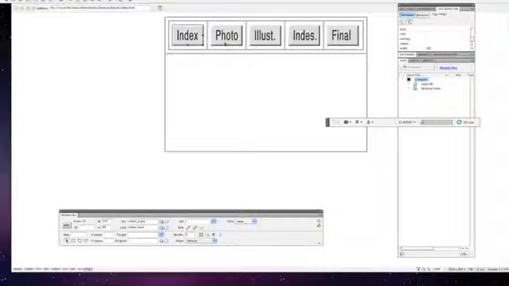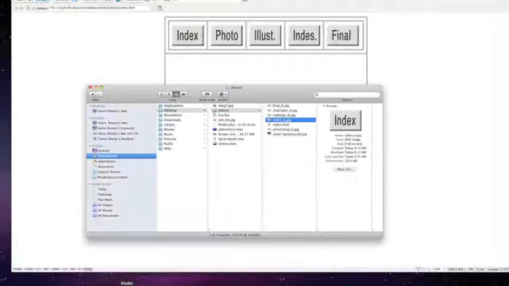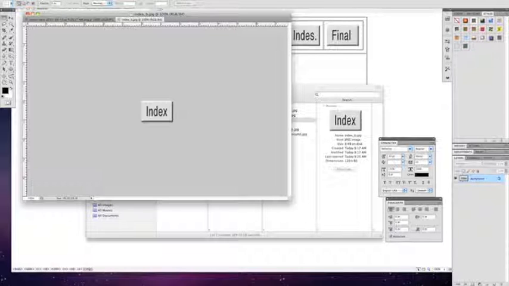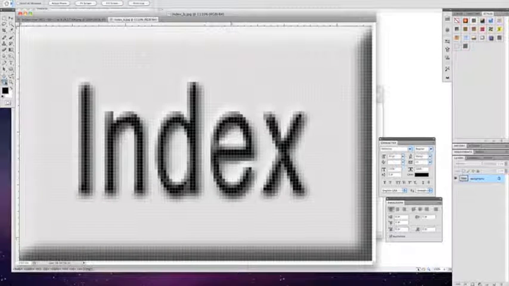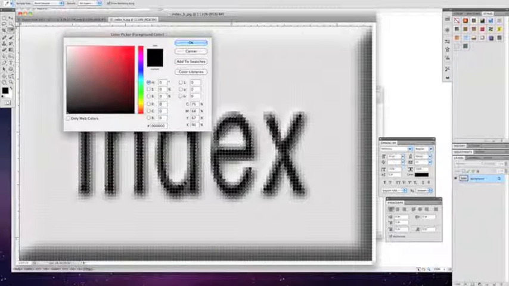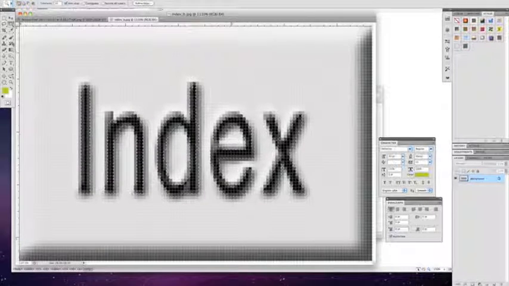If you want to do rollovers, you have to go in and let's just make a rollover. If we open up one of these, it's really cool. If you want to change any of this, like, I don't know, let's make it like this weird yellow color, ugly yellow, gold.